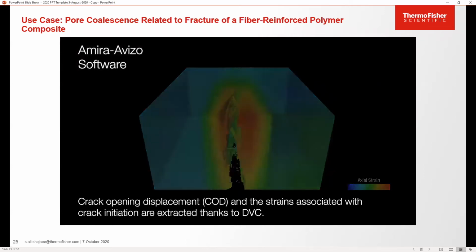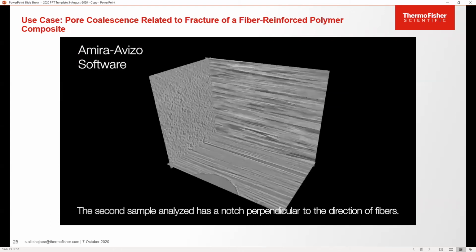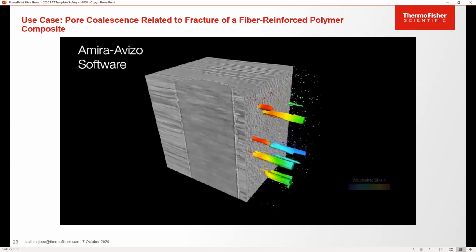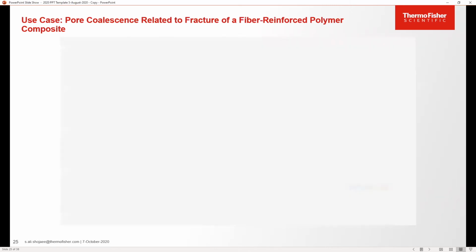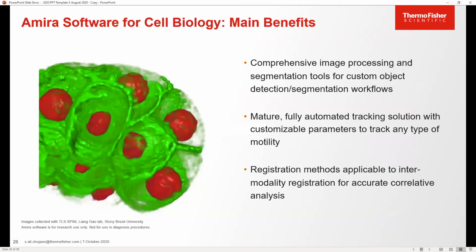Or if you have a lot of voids in your sample, you can look at those regions. You can look both at displacement as well as your essentially volumetric strain, before and after deformation. And that tells you a lot about how the deformation is happening. So these are the things that you can do.